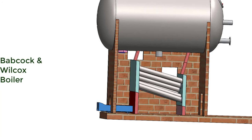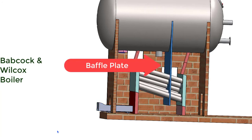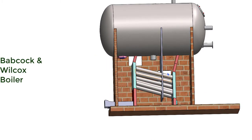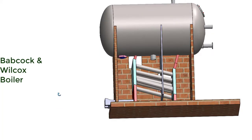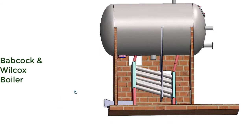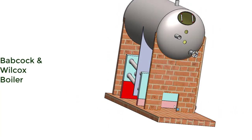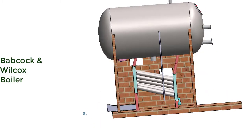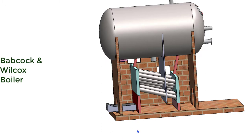There are baffles inside the combustion chamber — there are three baffles in this case. These baffles are obstructions to the flow of hot combustion gases. Flue gases will escape through a door to the smoke box and ultimately to the chimney. Once the fuel is burned, the hot gas expands, moves up, then comes down, goes up again, comes down, and is discharged to the smoke box and then to the chimney.